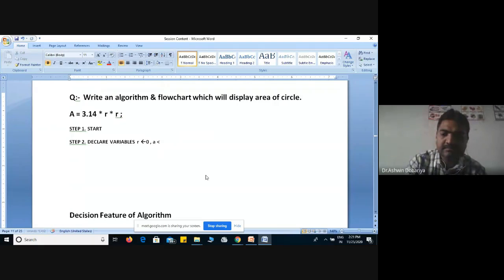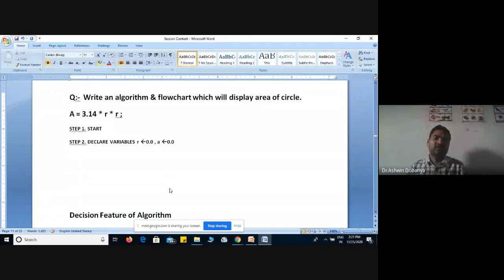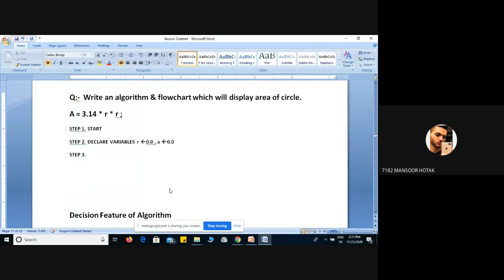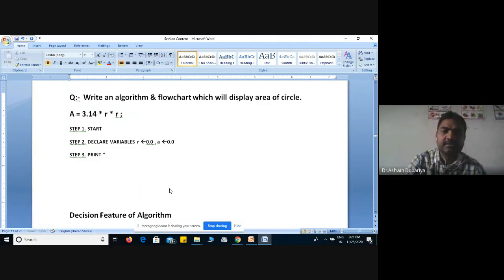Another is the area, right? And area may be a floating value. Even radius may also be a floating value. Floating means point values, so you can assign a value like 0.0, right? Okay, now tell me step number 3. Print, enter.